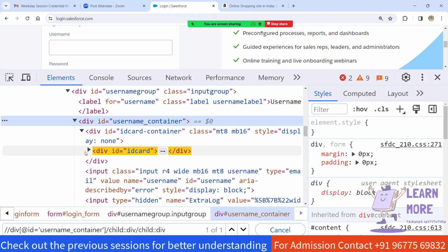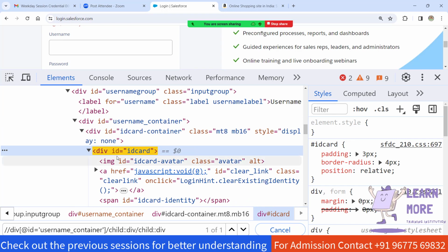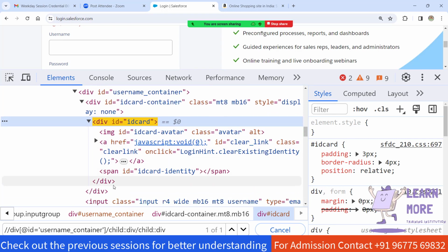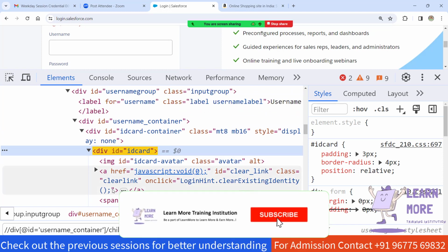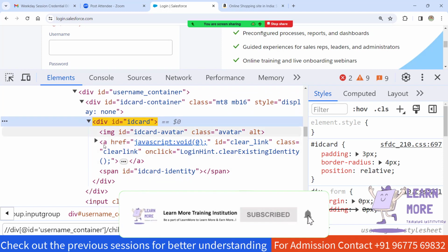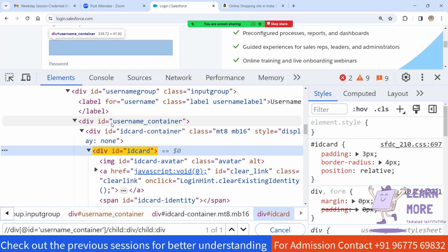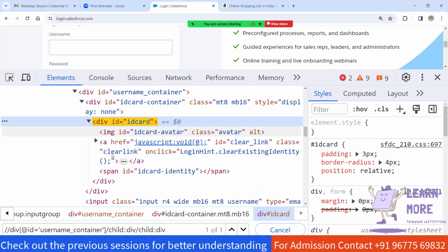Even this child is expandable, and if I expand this child, it contains many children, so even this will act as a grandchild. So the relationship between this particular id equal to user container and this id equal to id card, or whatever node is present below, we call it a grandchild.